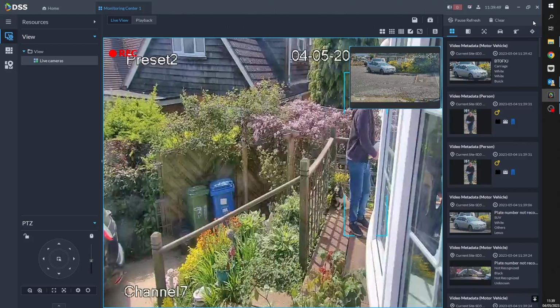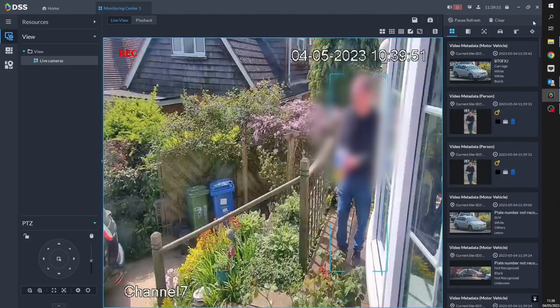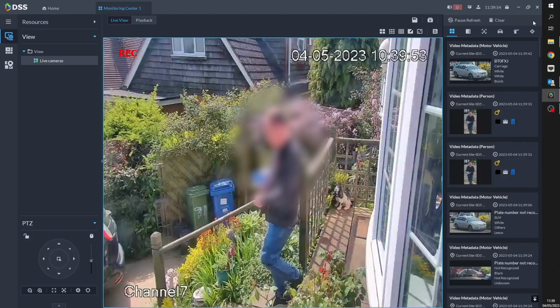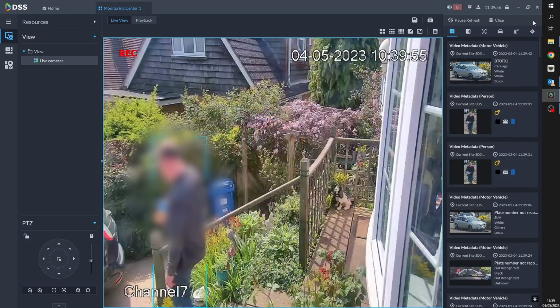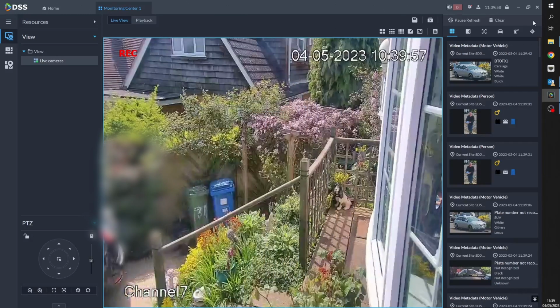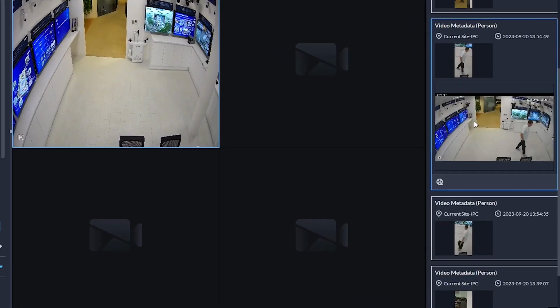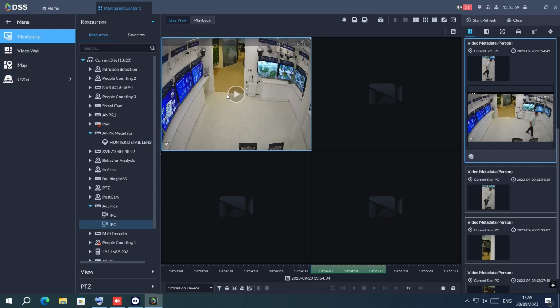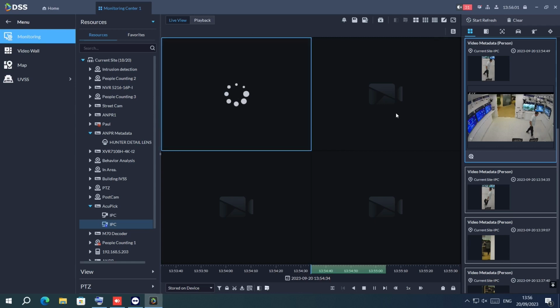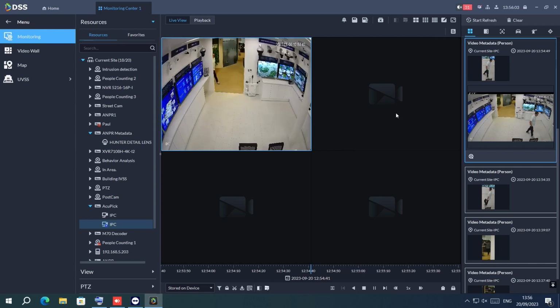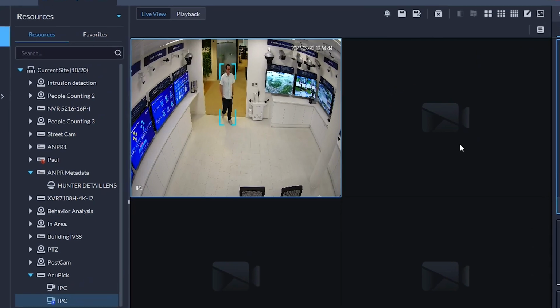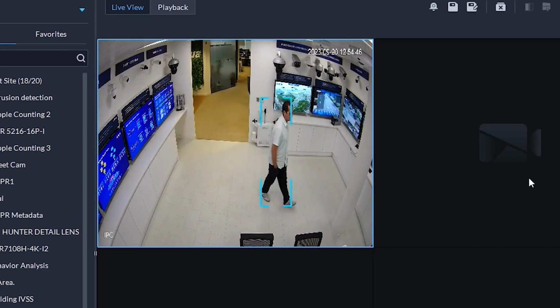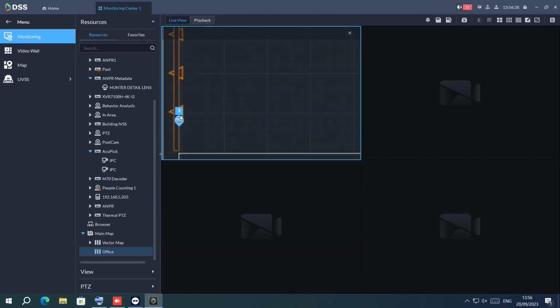Network video recorders have had an AI pane on the right-hand side for a few years. Now DSS has an AI pane as well. It will show you a history of 50 previous events based on metadata, face, and car. You can select one of those, and access the instant playback from that event in question. So as you see, Monitoring Center still remains incredibly feature-rich.